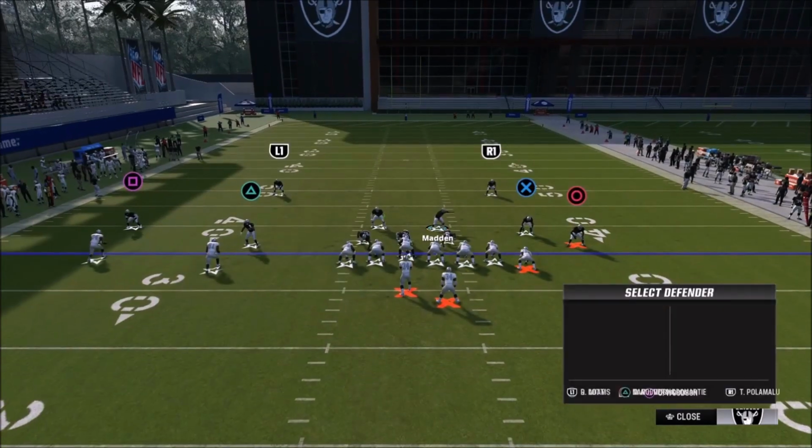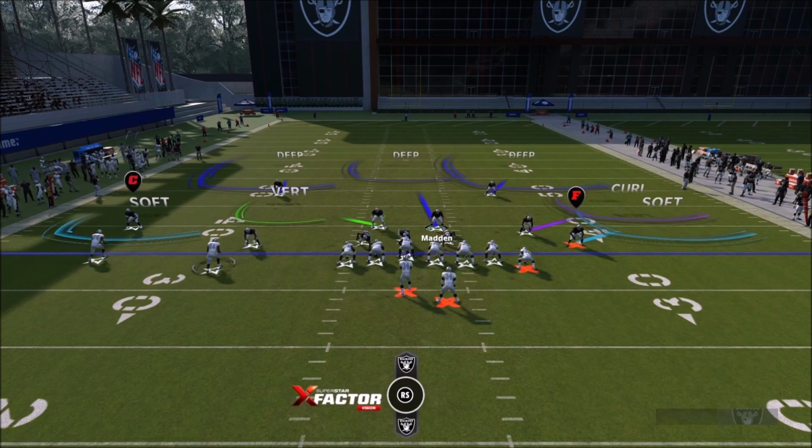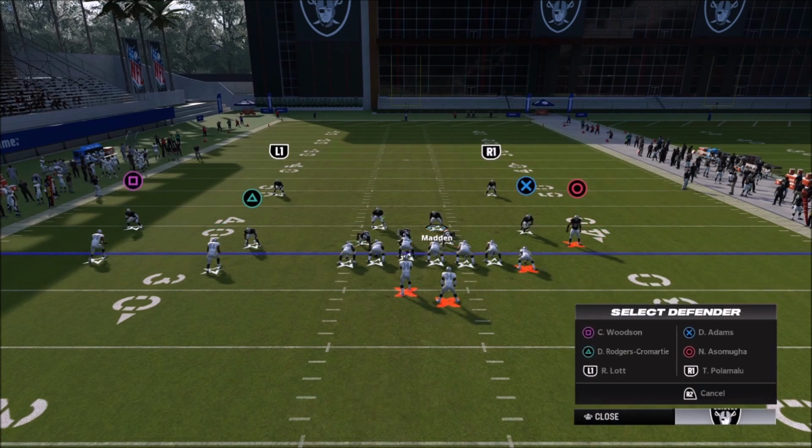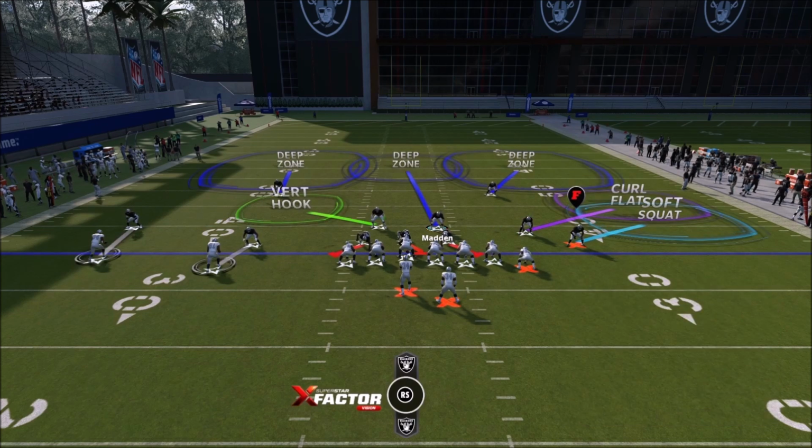Okay, we're going to go triangle, triangle, triangle, up on the right stick, triangle. And then we're going to go triangle, triangle, square, up on the right stick, square. And so now we have a cover 2 shell on the left side, we have a cover 3 shell overall, and we have a Mabel on the right side. Okay, and there are also really interesting things that we can do with this, and you see how quickly it's done.